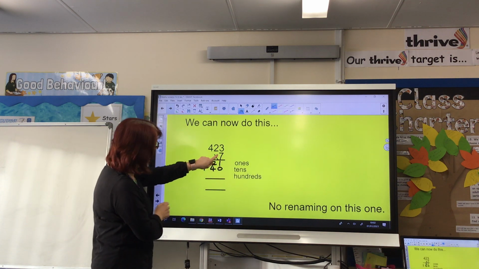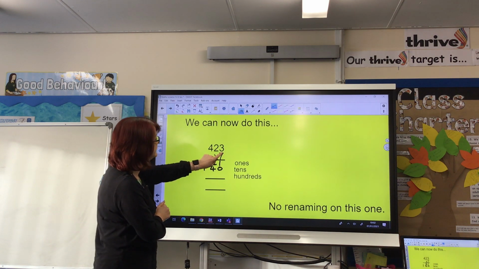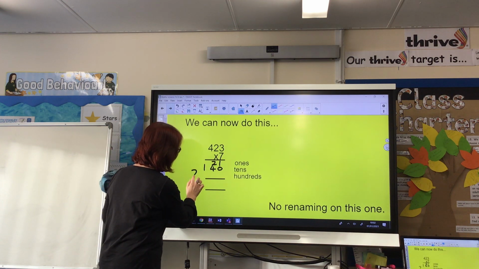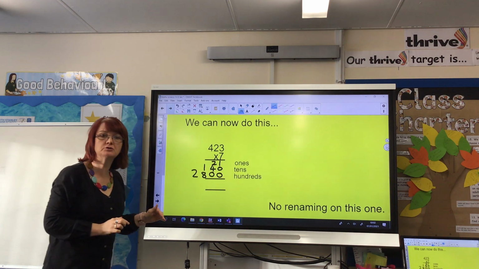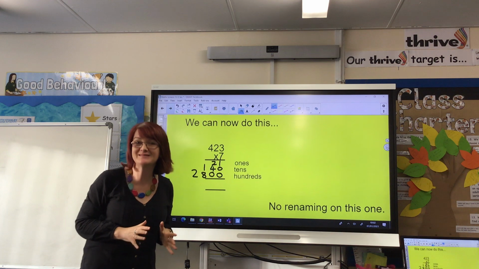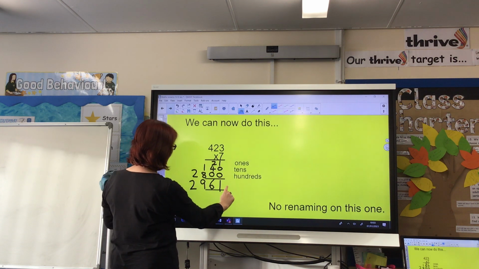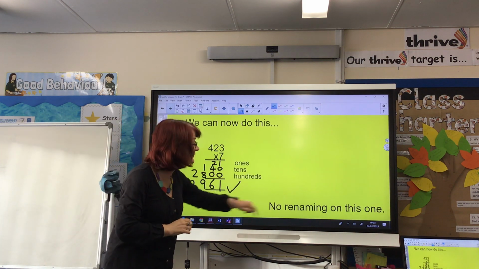Here's our hundreds that we've been looking at just now. 7 400s. 7 4s are 28, 100 times bigger. All lined up correctly, children. Remember, you must line things up correctly, otherwise when it comes to the adding, you're going to make a mistake. Now we can add: 1, 6, 9, 2. 2,961.